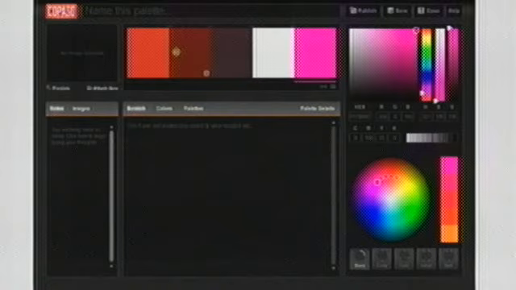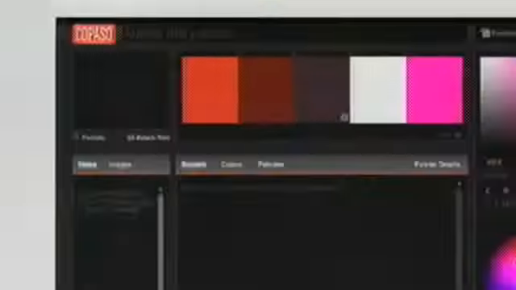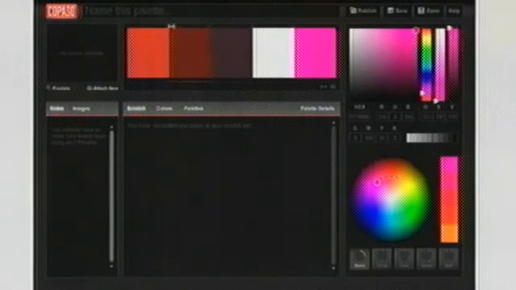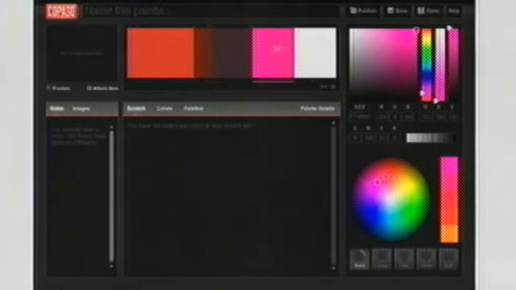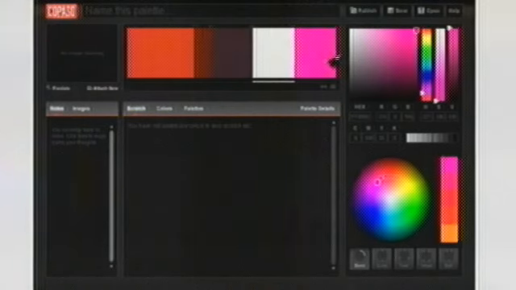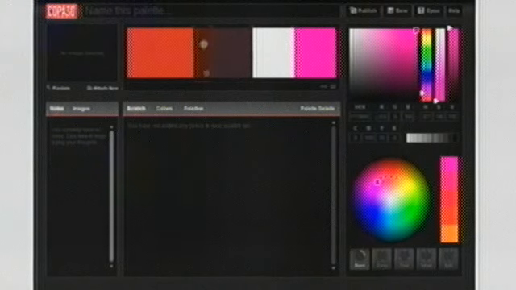Okay, so I've gone in and I've chosen my 5 colors, and then you've got these little handles here. With these little handles, you can size them and drag them and change how the colors are ordered, which is pretty darn sexy. So work in your own proportions.